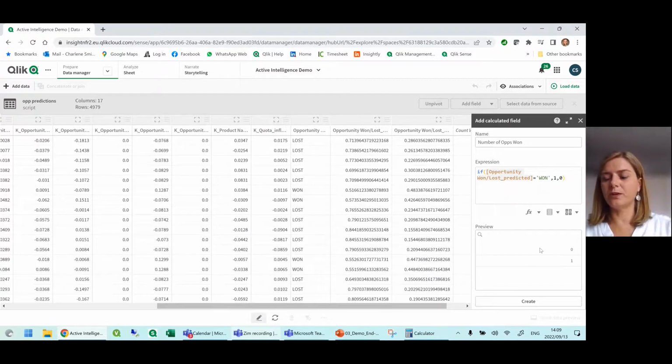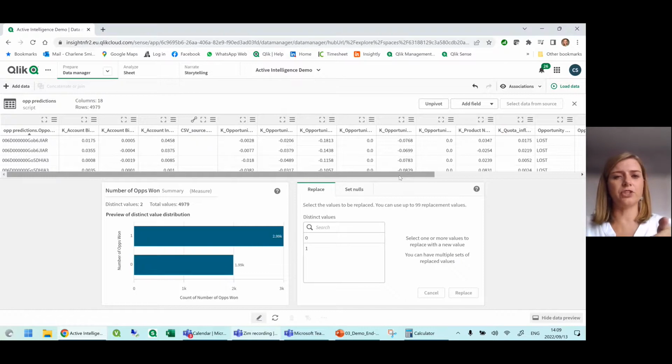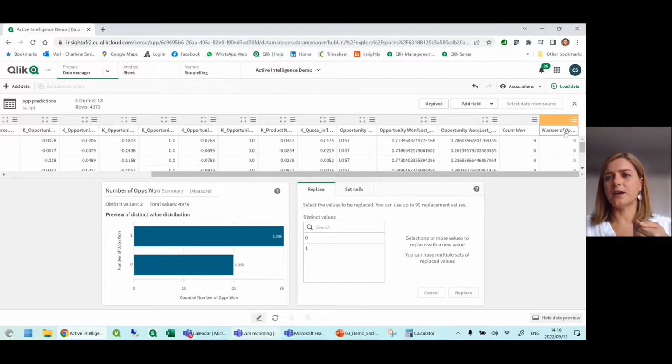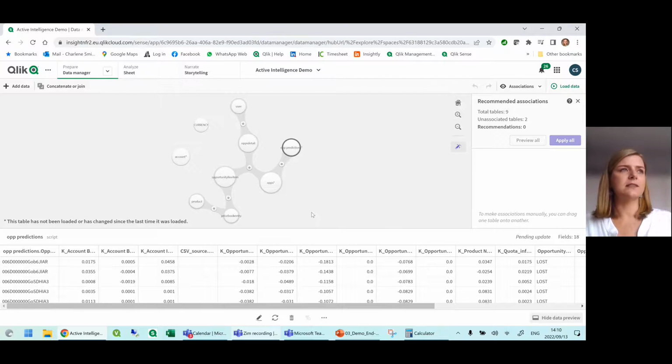And now it's going to give me a preview. And now you'll see that I have created a new field, which is based on an if condition. And straight away, Qlik will tell me how many ops I have, so I'm counting those, and how many I should not be counting. If I move across, there I can see number of ops 1. And that's all lost, so that's all 0. But as soon as I have 1, you will see that it does have a value. And once again, I can go transform that new field that I've created, set nulls, replace values, and just transform my data if I need to. So this is the visual way of transforming data. And like I said, this is for the end user who does not want to do the scripting.